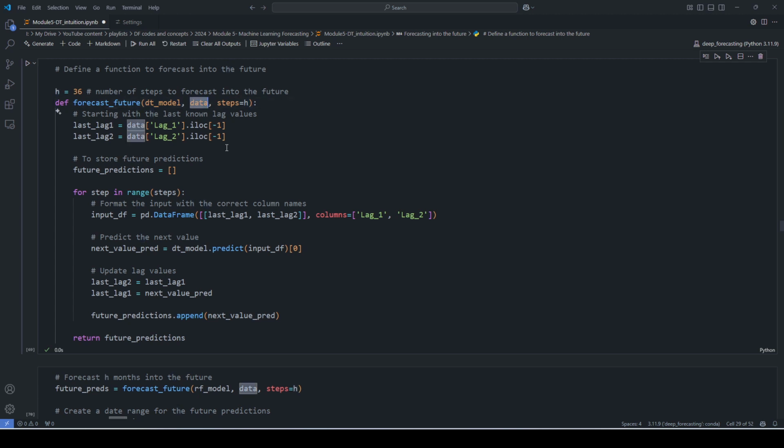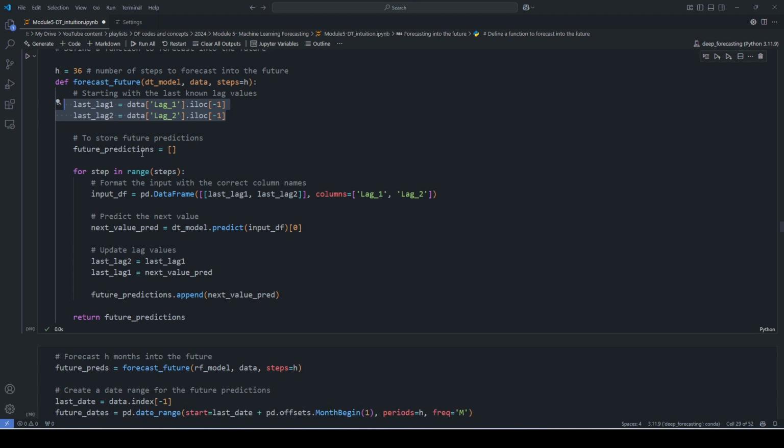Then, off of that data, I'm going to create the lag variables. Of course, we can make it a lot more customized, and later on I'm actually going to make this function a lot more customizable. You can set the number of lags, and you can pick any different machine learning models. But here, for the sake of argument, keep things simple. I assume that you're working with pre-trained models.